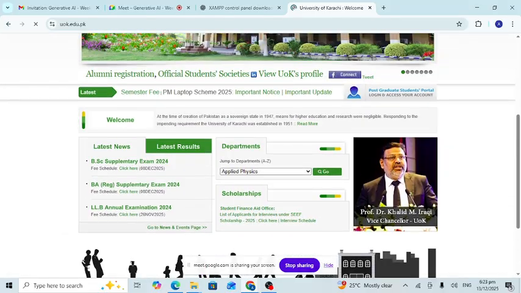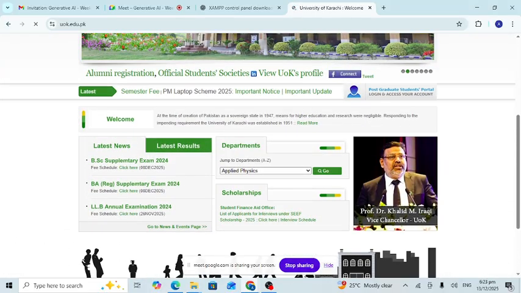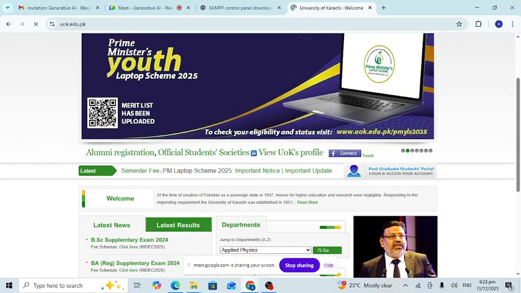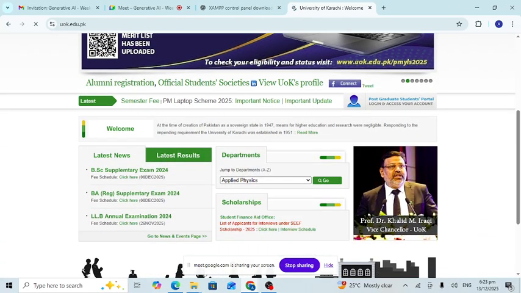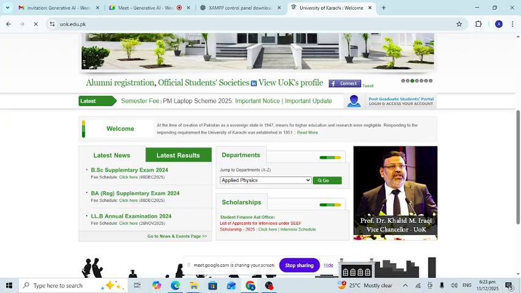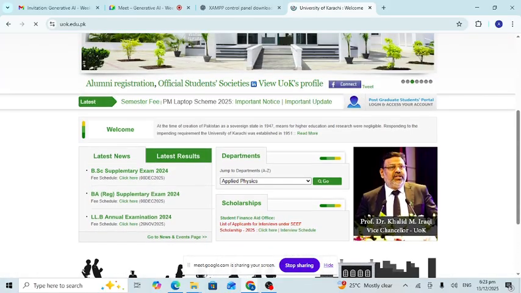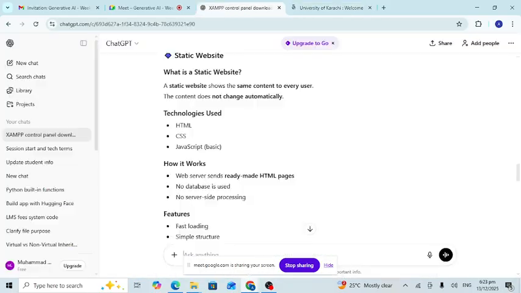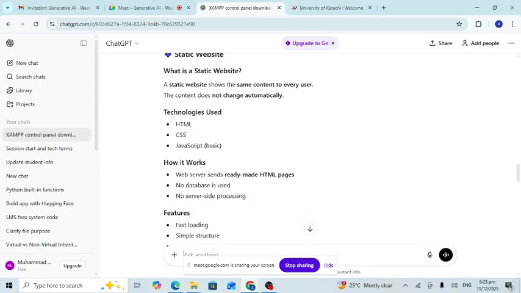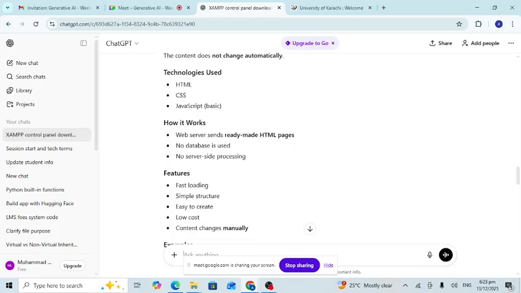This is the type of, only the front page is like a static website because every user will see the same page. It will use technologies like HTML, CSS, and JavaScript basics.